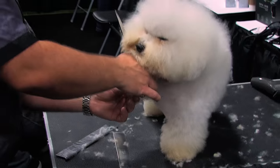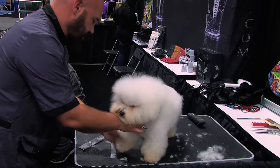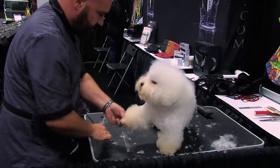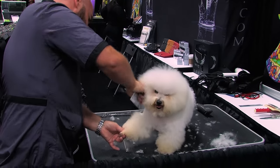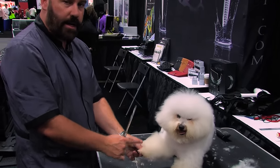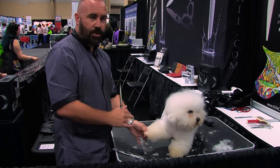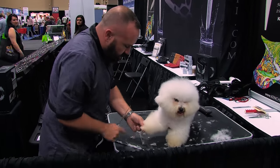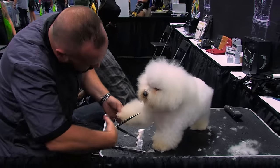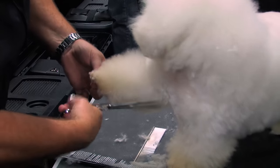And then you can hold the foot out in front of you. Come here, Shakira. And you have to be careful. You don't want to cut too much hair on the front of the front leg, because you don't want there to be an indentation over the actual foot. So I'm actually going to trim the hair on the inside of the leg to create a nice column.